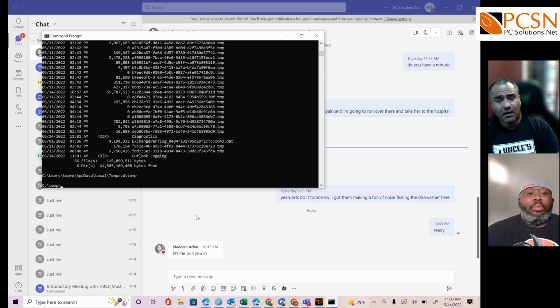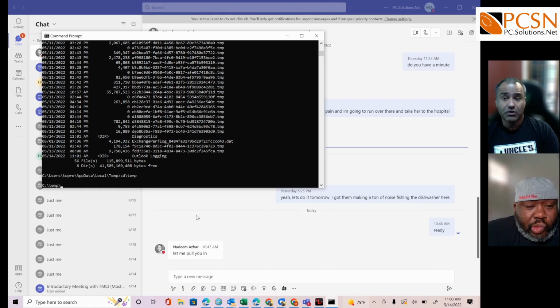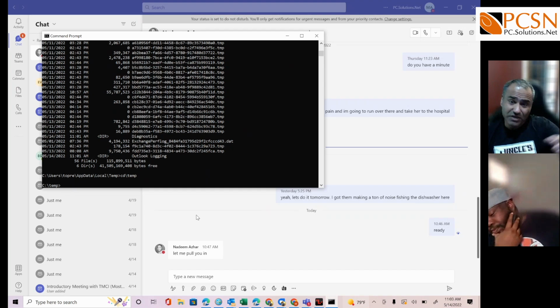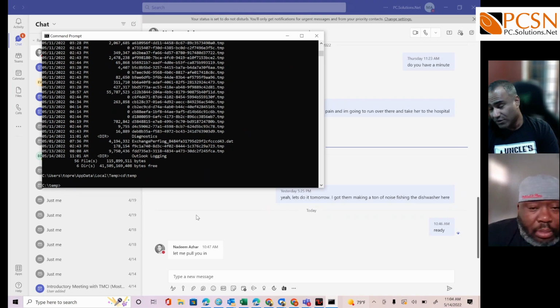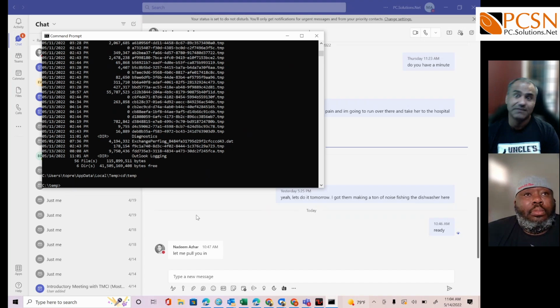Now, before we run the RD command, we want to be absolutely sure that we are sitting in C:\temp. Because if C:\temp did not exist, the previous command would have given us an error and not switched into that directory. And we sure don't want to run RD if we're sitting on the root of C, because that means deleting everything under the C drive, which we don't want.